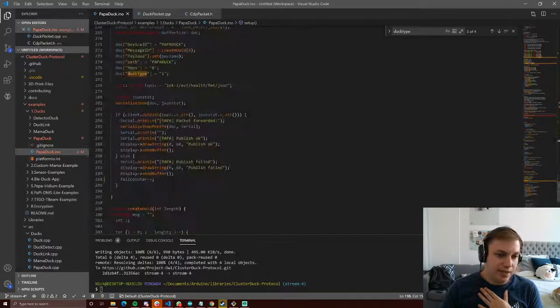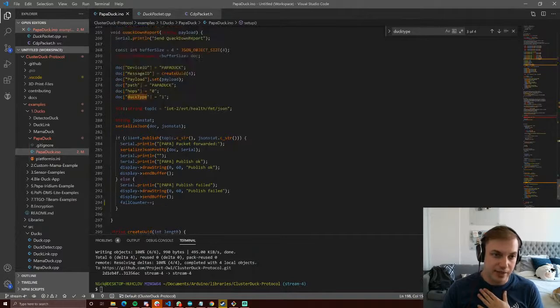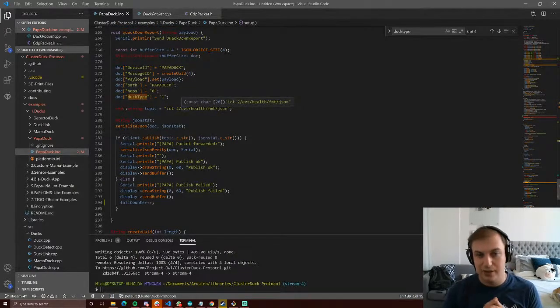I guess since it's a health message, you might not necessarily need a unique ID every single time, since we're sending it directly to the cloud, because we do have the timestamps.